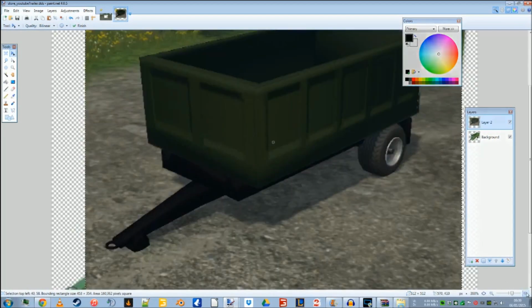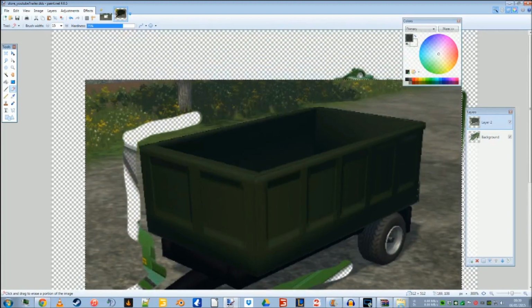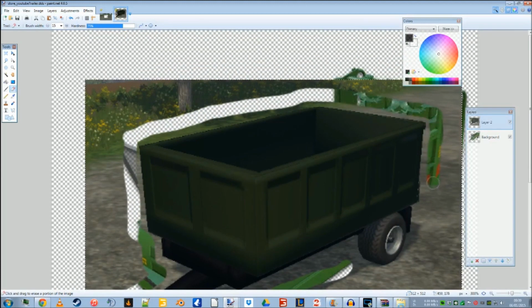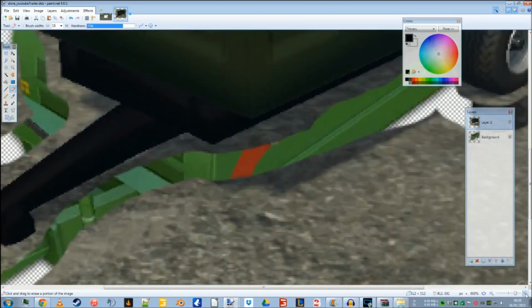Shrink him down. Right, now we're going to have to zoom in because now we need the eraser. We're going to need a bit bigger than that. We've got a lot to get rid of. Let's start off with, we're just going to do a rough outside line. Don't get too close. Right, and we're going to go right in close, and now we're going to do the good stuff.